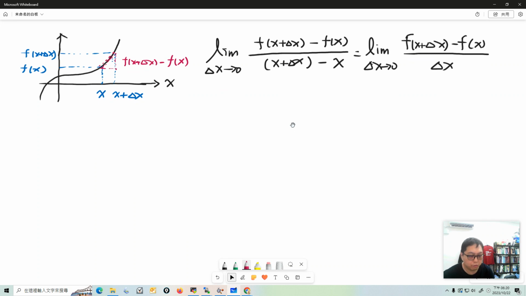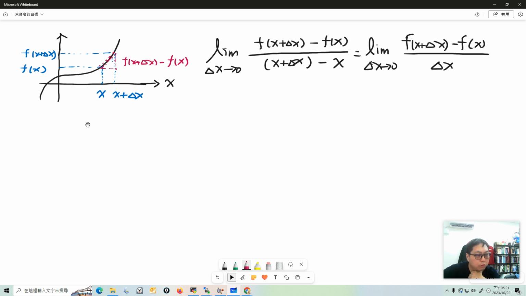So what is a derivative? A derivative calculates the tangent, the slope near a point. Suppose we have a function. This black curve is a function, an arbitrary function. No matter what, we don't need to care what the function is.